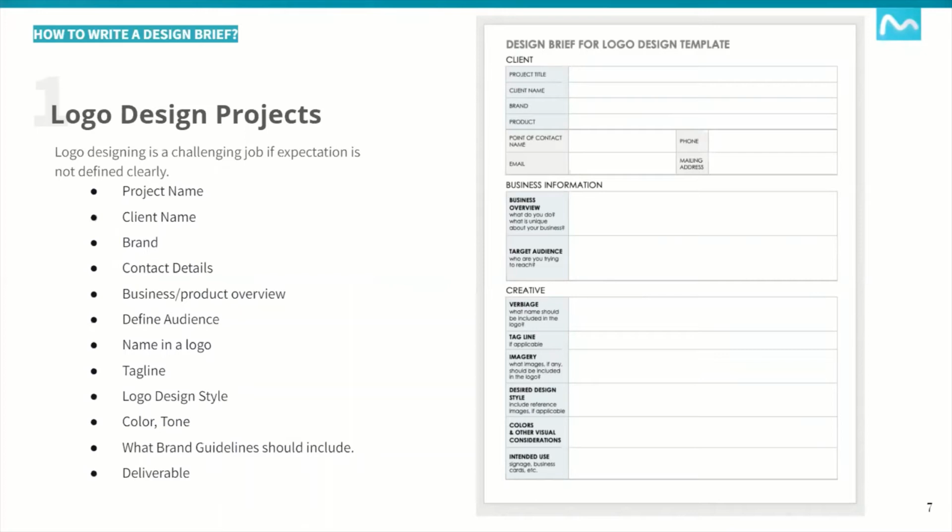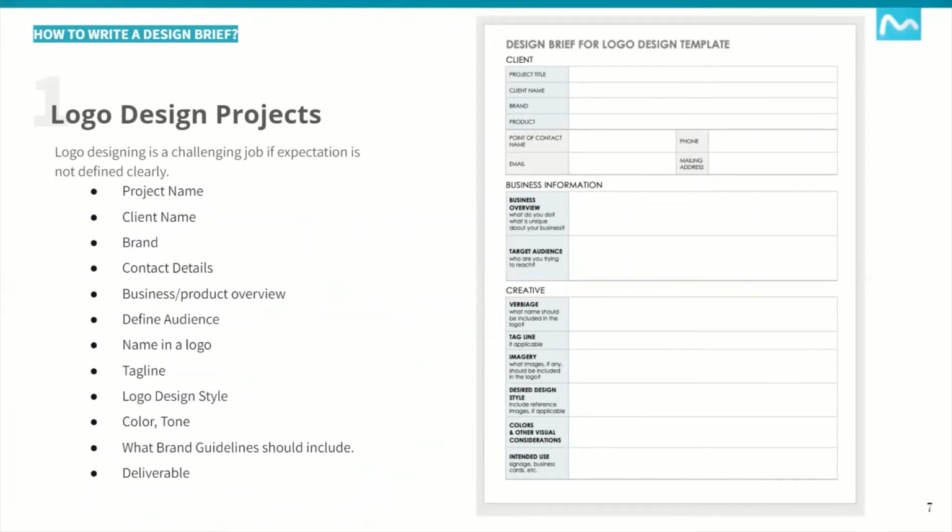So you really need to go and ask your client or customer a few questions about the brand, why they are looking for a change, what the purpose of the logo is, and what they want to denote from their logo. These are a few questions you need to ask your customer. And then it's better if you document all those questions on a piece of paper for both of you, so it will be easier for the client and the designer to be on the same page.